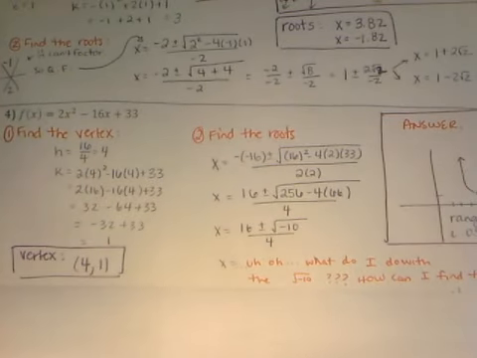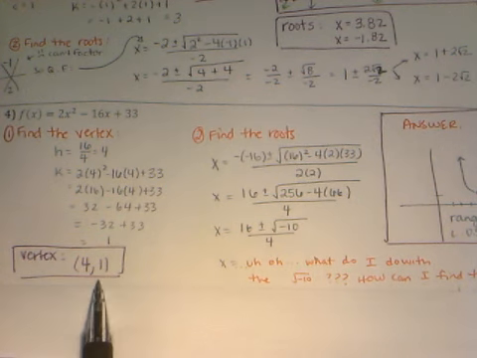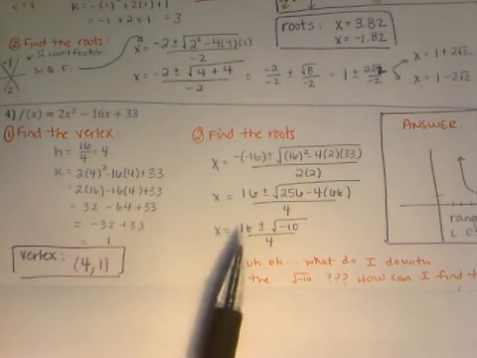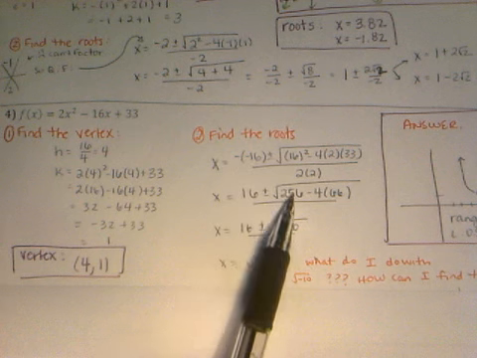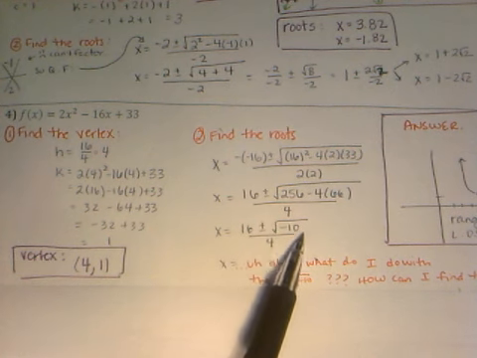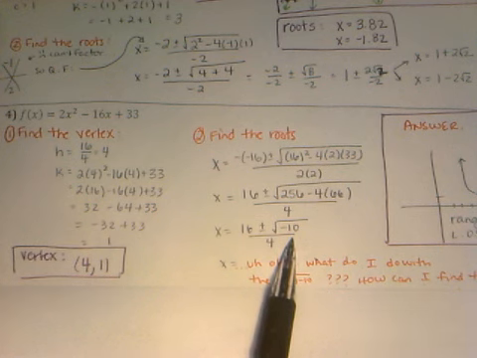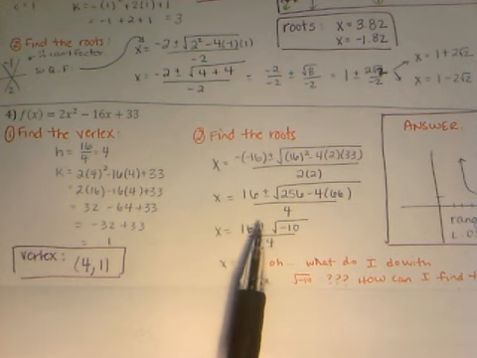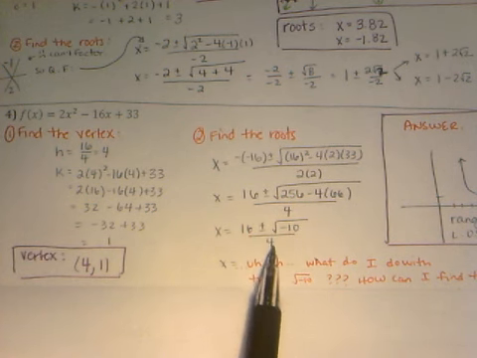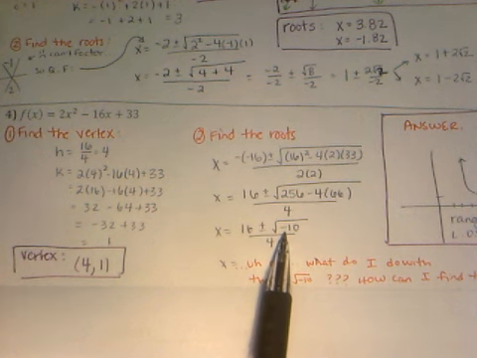Number 4 works pretty much the same way. I found the vertex, except that when I went to find the roots, something strange happens. And some of you might start to put together what this is based on Friday's lesson, but for now, you should be kind of confused. What does this mean? Why can't we graph that? I don't know what to do with the negative.